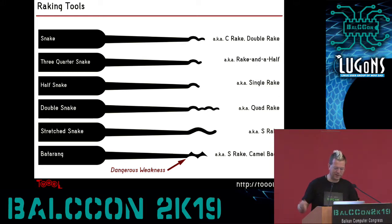One thing to look for, like you can see with this one: if a lot of metal has been cut out of the pick itself, eventually you might be left with a weakness that can snap off inside the lock, and then that really sucks, because now you've got this piece of metal jammed in the lock that's very, very difficult to retrieve. And if you're violating the rules and picking a lock you don't own, the owner is going to find that their key doesn't work anymore because there's a piece of metal stuck in the lock, and they're going to know that someone's been messing around with their lock.